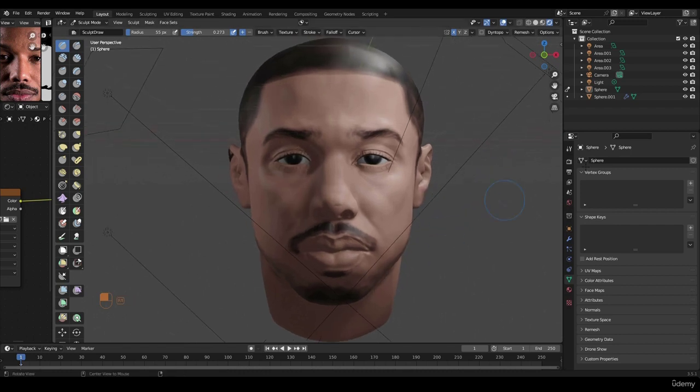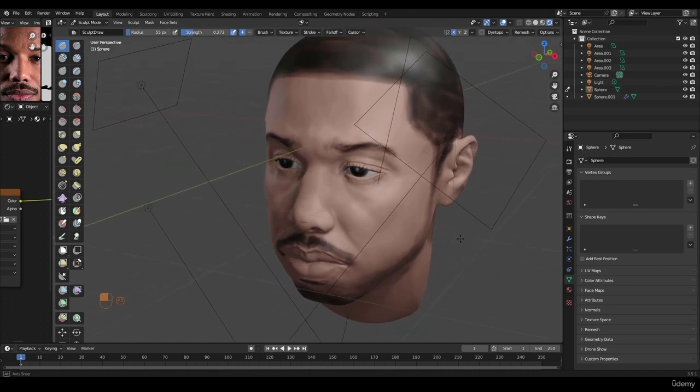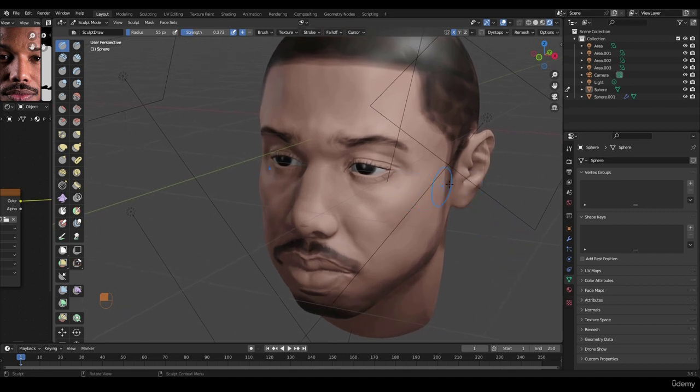So I think around this area of Michael B. Jordan is going to be quite thick, really around this area, I think. So you could just imagine if he gains a lot of weight, he would have a really round face in the lower part. Okay, I'm gonna go ahead and I'm gonna get it this direction.